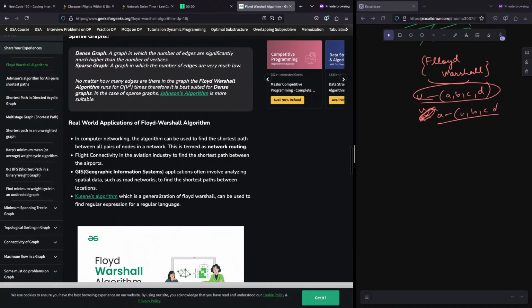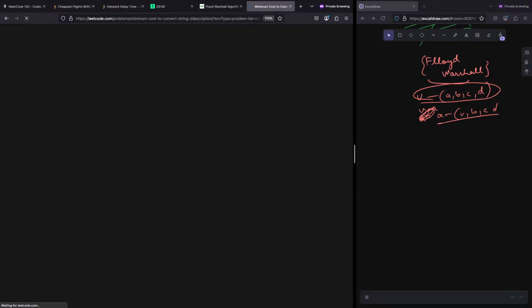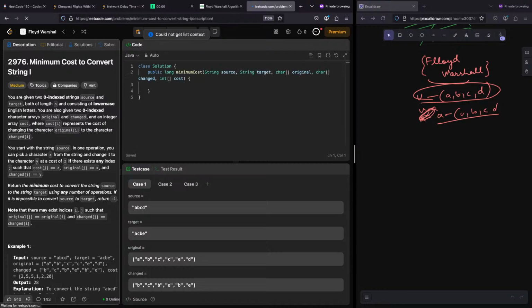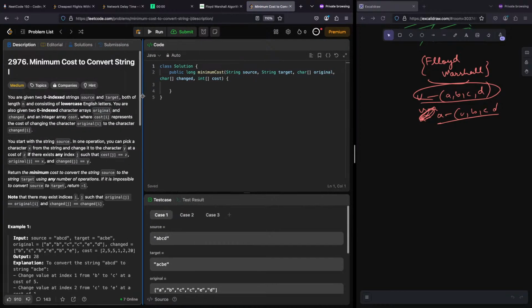So I want to do two subproblems. Let's solve this one. This is the first problem.